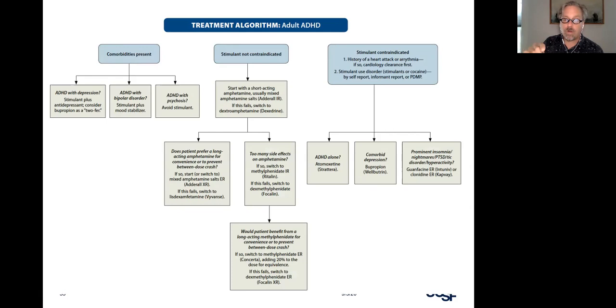And so what I tell people is, if you notice that, go back to the previous notch and then tell me what the sweet spot was. So they'll send me an email or call me and say, you know what, Andrew, 30 milligrams was really magic. 40 was too much, but 30 worked great. And I'll just convert it to a 30 milligram pill and carry on from there. So you can do that with Adderall. You can do that with the methylphenidate, Ritalin type drugs.